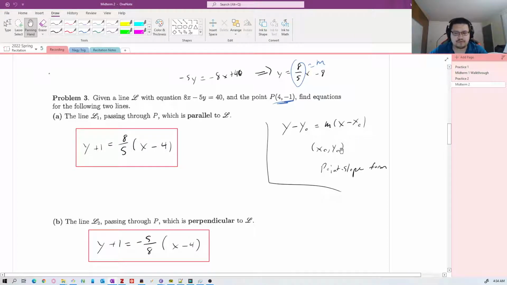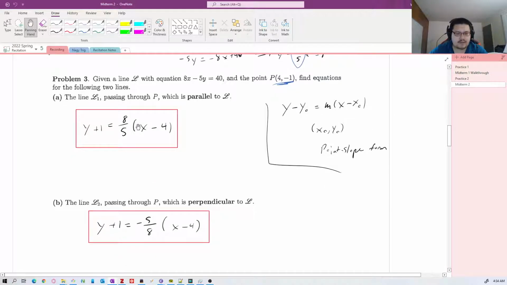So these two things will specify a given line, and then what we do is we just plug things in. So we know what the slope for a line parallel to the given line should be. It should have exactly the same slope, 8/5. And then the point that we want the line to pass through is 4, -1. Well, we plug that right into point-slope form. We would get the +1 from double negatives. Negative, -1 becomes +1, and then we get that right by just simply inserting.